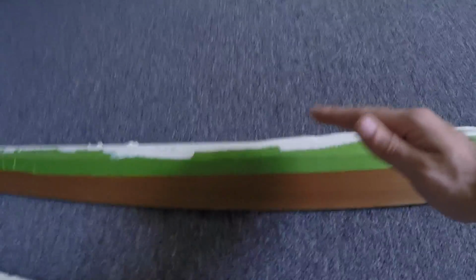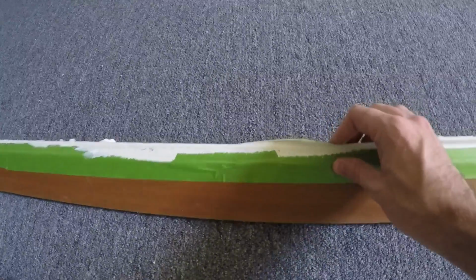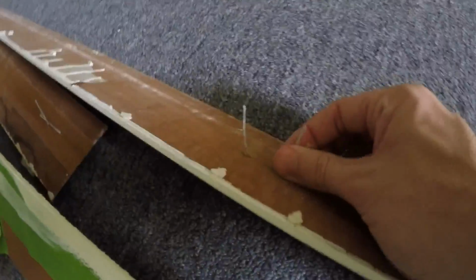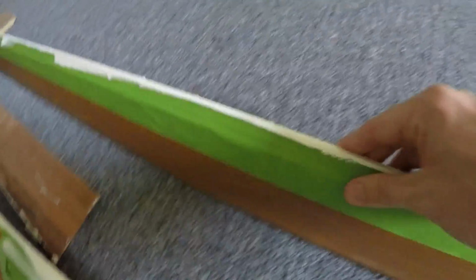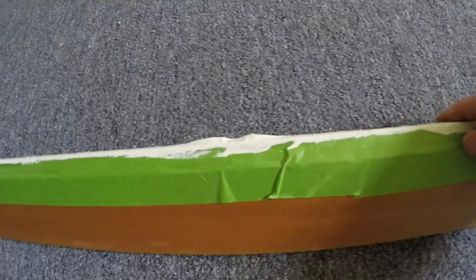So what I ended up doing is having to take this out, because eventually the flooring is gonna be a little bit lower because of the hardwoods as opposed to the carpet, and I need to paint behind these. So I took all these off, which leaves all of these nails that I have to remove. That's what I'm gonna be doing today. And then I have to remove all of this tape, which was to protect the paint from hitting these. And then I'm gonna prime these all. There's a whole ton of them.